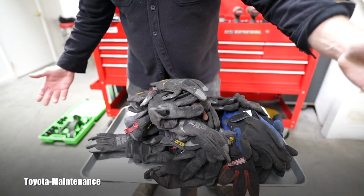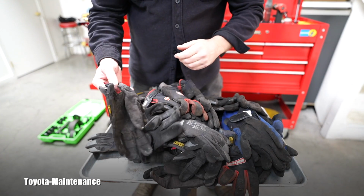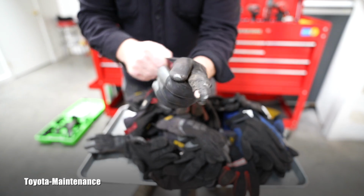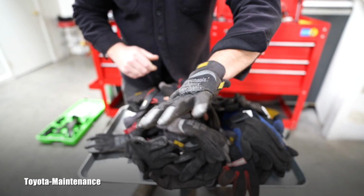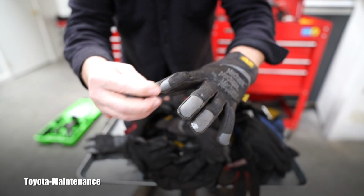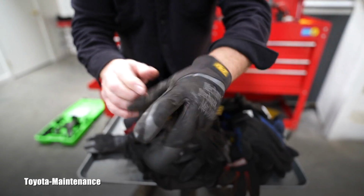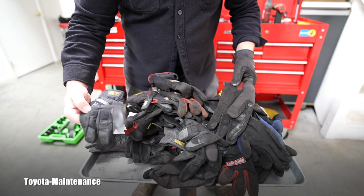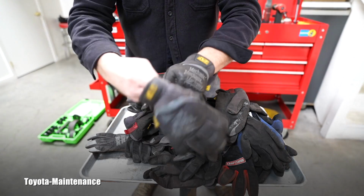This video will be a really quick tip from me for you about work gloves. As you can imagine, mechanics, people working on vehicles, go through a lot of work gloves. So you know these ones from the videos. I like to use them a lot, because they actually are very thin.